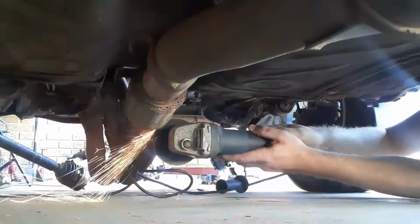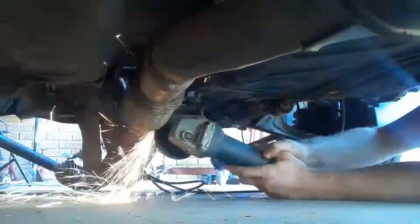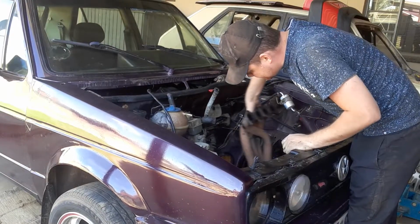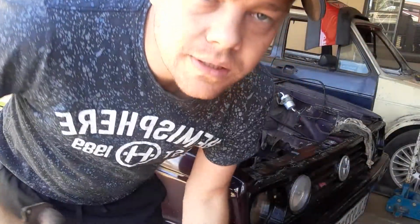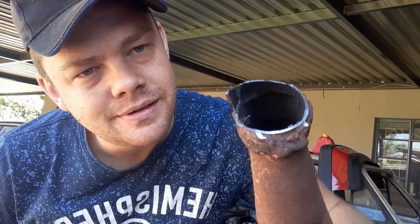So for now, like I said, let's get the exhaust cut off and then we can continue. If you guys ever wondered how to mess up a cable or exhaust hook cut, ask me. I'll do it for you in a proper way.